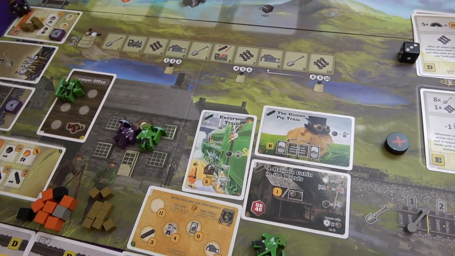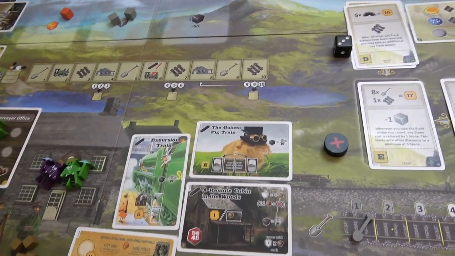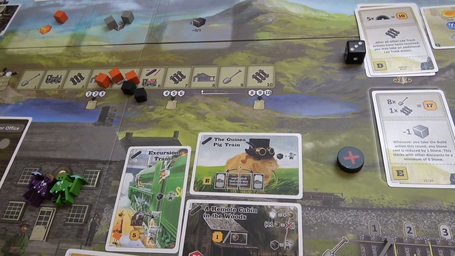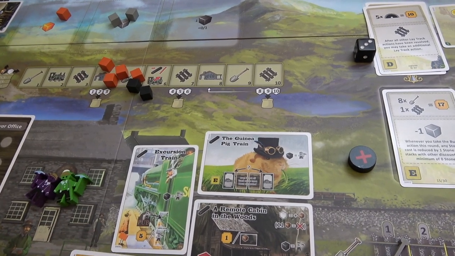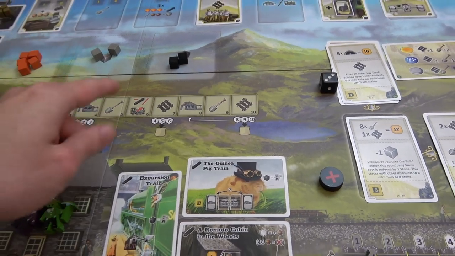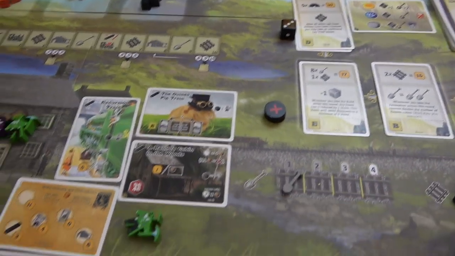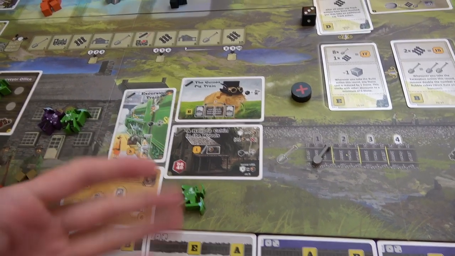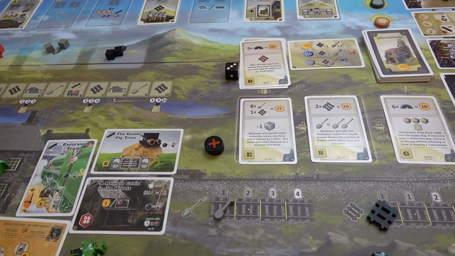Oh, we need to restock the stockyard, don't we? 6 cubes. 2, 3, 4, 5, 6. No events just yet. But there is more coal in the bag than usual because there are fewer trains out here and none actually come with coal on them. Sometimes there's less coal in the bag because of that.